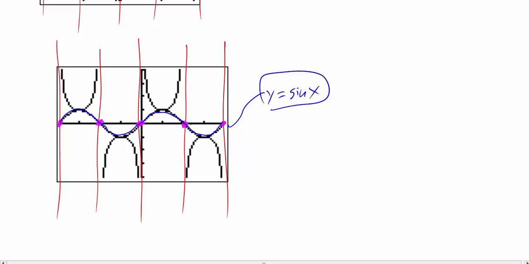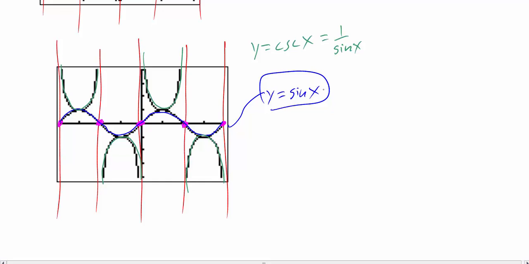When it crosses the x-axis, that tells us the function is equal to 0, and that's why for our cosecant function, that's why you have vertical asymptotes for y equals cosecant x, because again, remember this is really 1 over the sine of x. So if the sine of x is 0, our cosecant function is undefined.